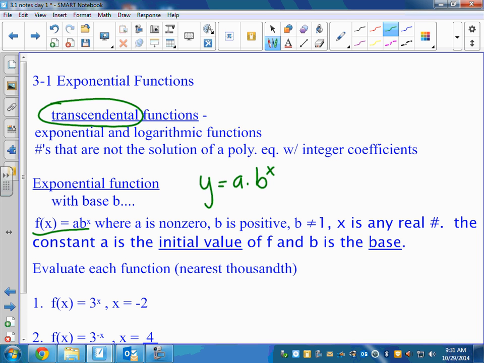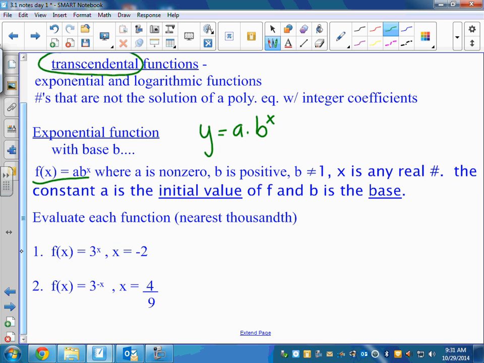So part of your homework today and part of your next test is very exciting. I just want to know that you can use a calculator. And so these first couple problems, after all this stuff that you didn't have to write, thank goodness, right? It just says evaluate each function to the nearest thousandth because we are approximating some of these values. You're just going to plug in that number and you're just going to use your calculator. And you might think that's silly, but as we start doing some of these story problems, you have to use your calculator a lot. And it's important that you can use it correctly.